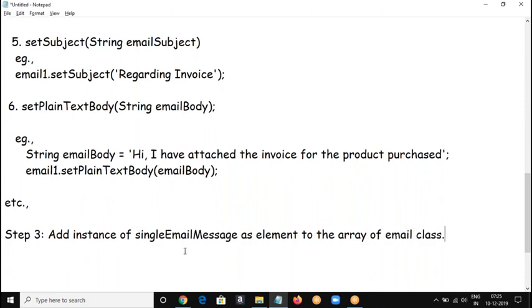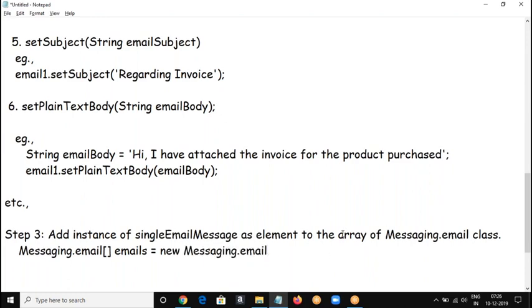There is a predefined class called Email, which belongs to the namespace Messaging. So I'm going to declare an array, and as an element to this array, emails new. How will you initialize the array? Similar to a list.